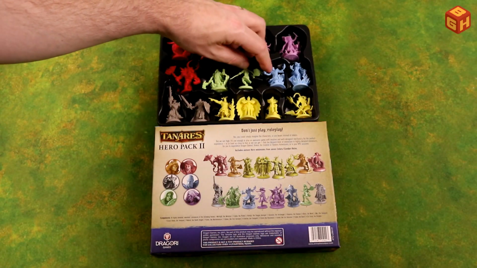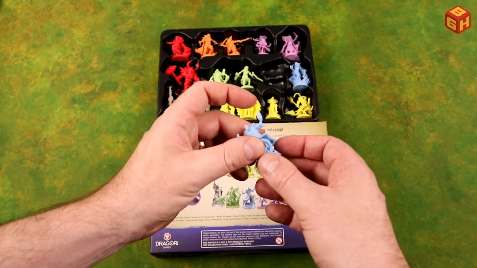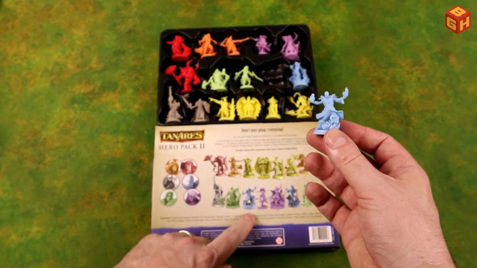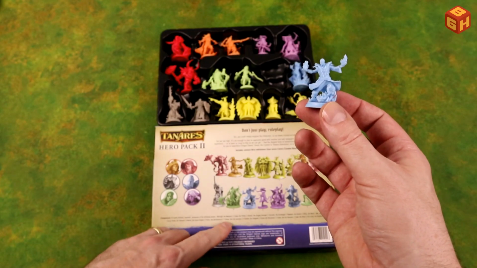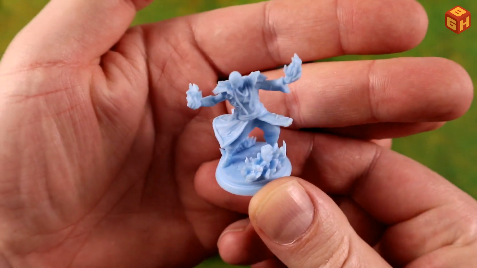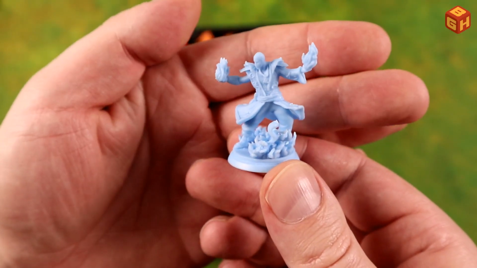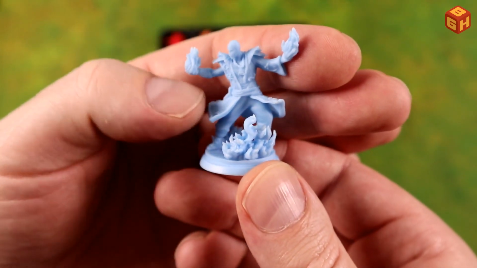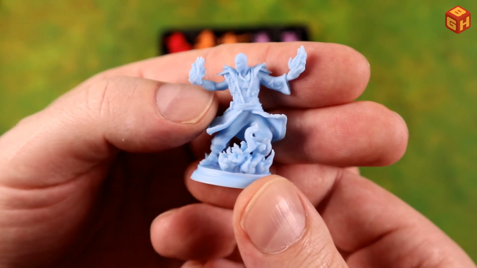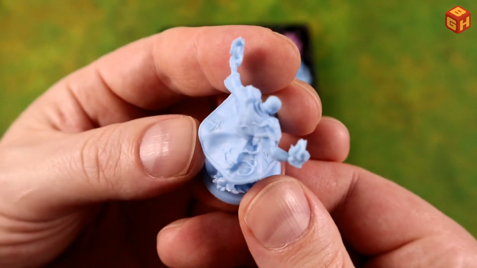Then, is that the correct way around? Maybe that way around, yes. Then we have this guy. That is number 11. That is Zanak. Oh yes, the fire sorcerer, of course. Look at all the fire effects. He's got flames on the base and flames in his hands. He has the robe with all the runes on it sculpted in. Look at that. That's really cool.